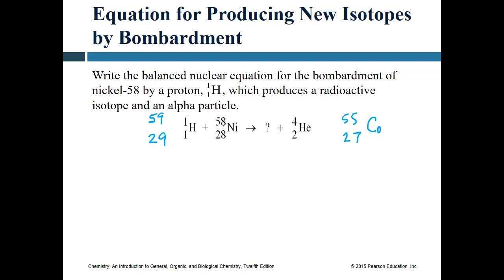And so one of the neat things about going through this and doing some examples like this is you can start to predict what would happen. Because you can compare, oh, hey, this isotope looks like this. I know that the stable isotope looks like this. Well, if it's above, it's going to act one way. If it's below, it's going to act a different way. If it's bigger than bismuth in terms of its atomic number, alpha decays are going to happen somewhere along the line as well.